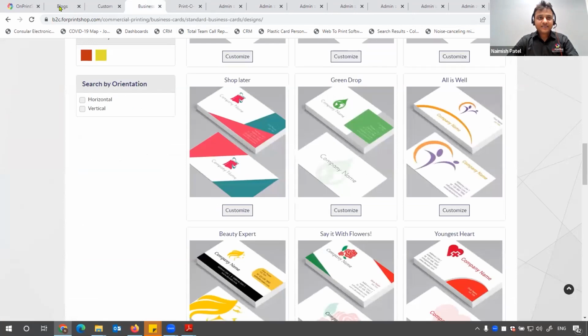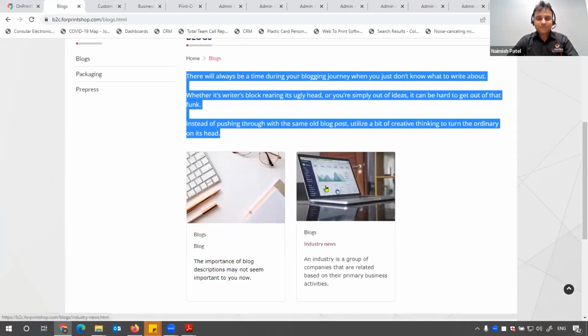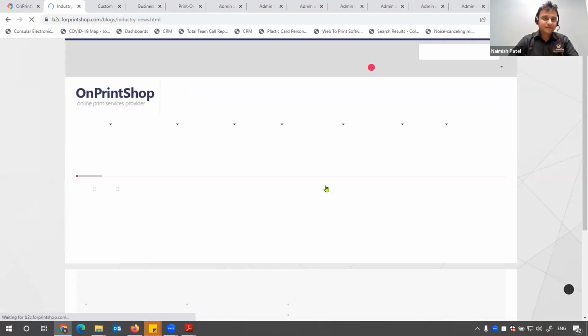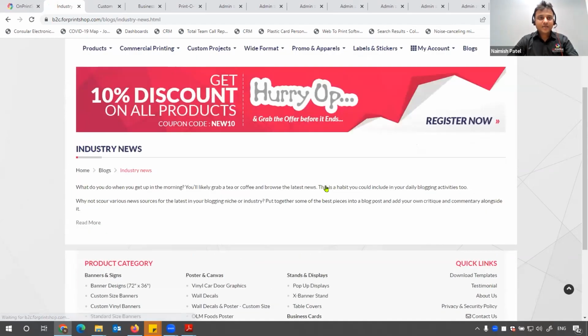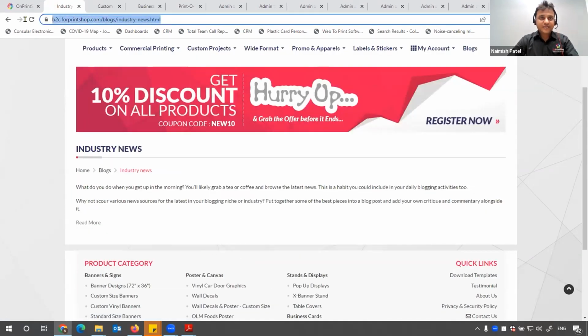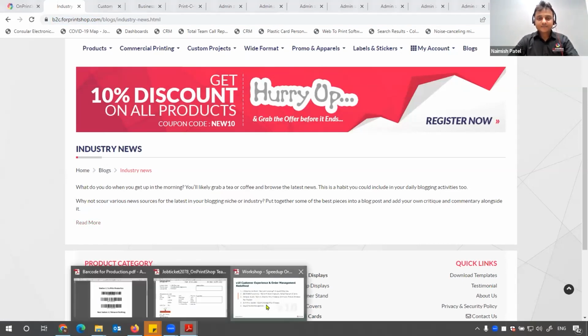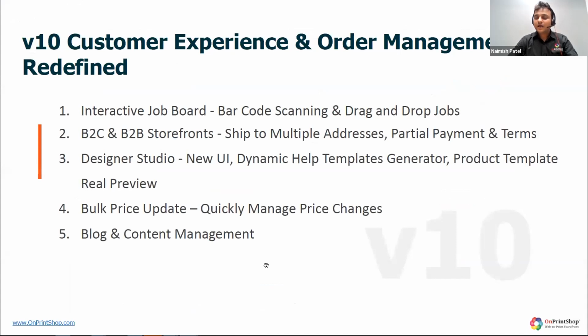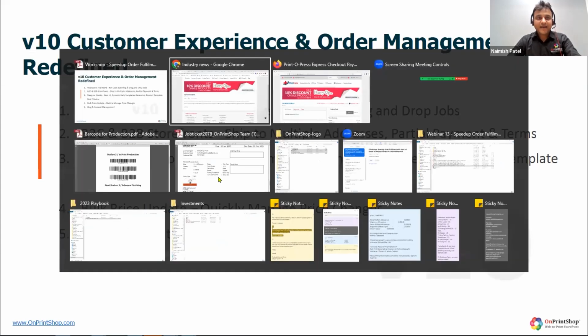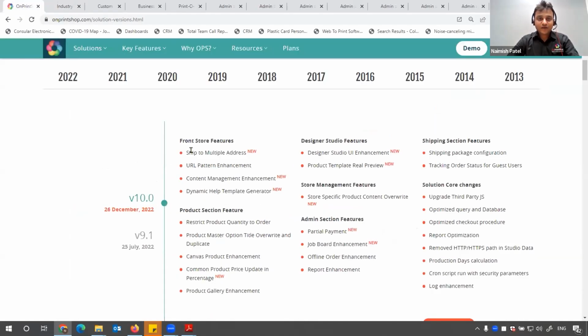So here, for example, we have two categories. Maybe one is this particular blog, another one is that. So this is an actual blog page. This is like industry news, and then this is, for example, a particular blog page. This will really help people define quality content for their clients and share the message which clients are looking for. And further, there are so many different upgrades.